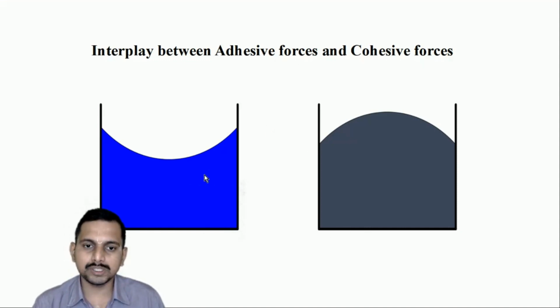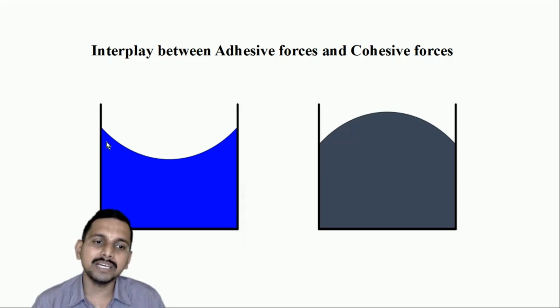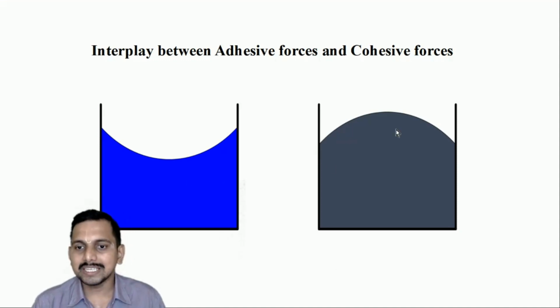The water molecules have more adhesion towards glass than cohesion with their own molecules. That's why these water molecules want to be close to glass rather than their own type. So it climbs over the glass surface, whereas mercury doesn't have any liking towards glass, it has more liking towards its own molecules. So it tries to go away from glass as much as possible, and that is the reason it has a convex surface.